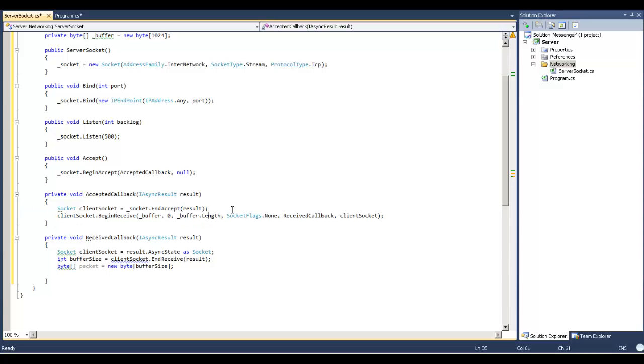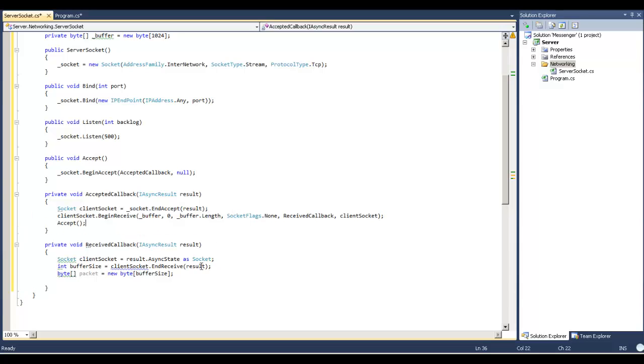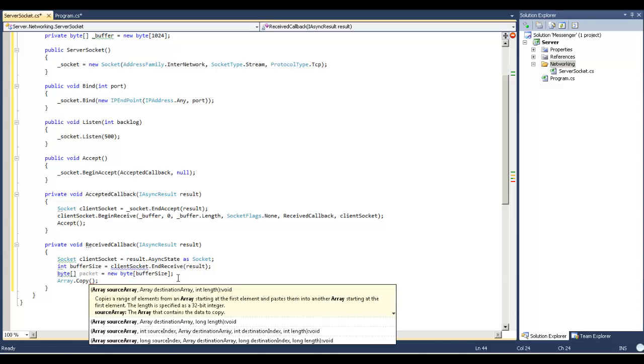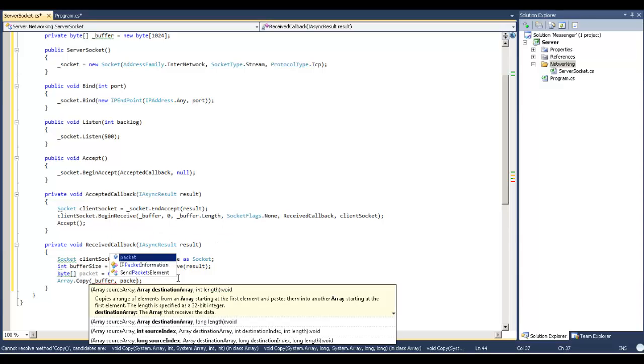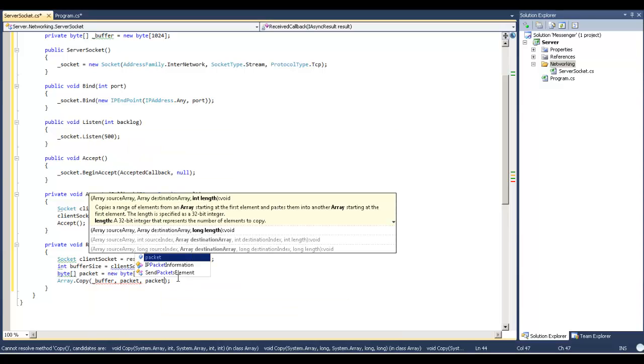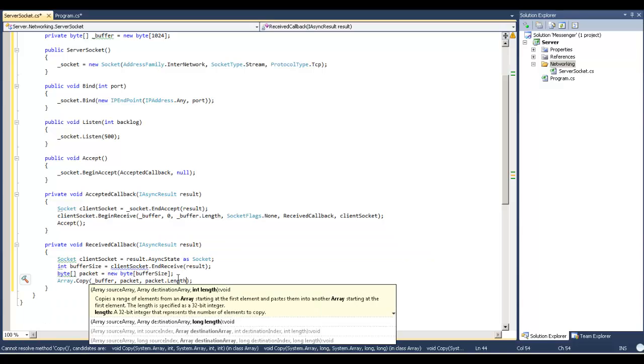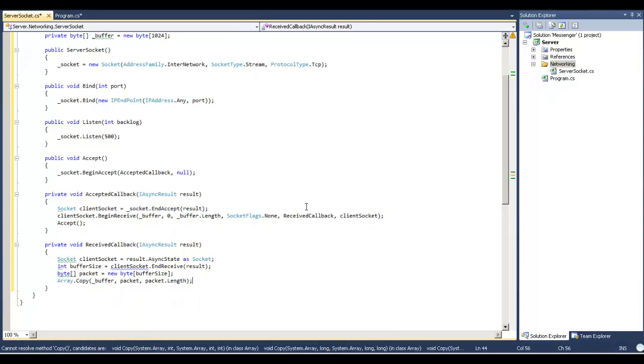I would actually put that afterwards. But yeah. So now we can use array.copy. And buffer is the array that contains the data. We are copying to packet for however long packet is. Because buffer is probably going to be larger than packet is.